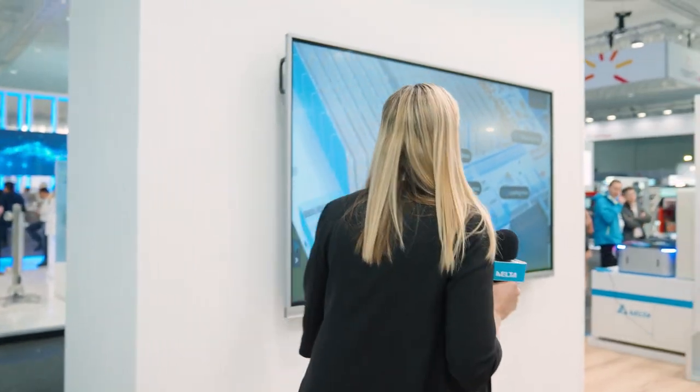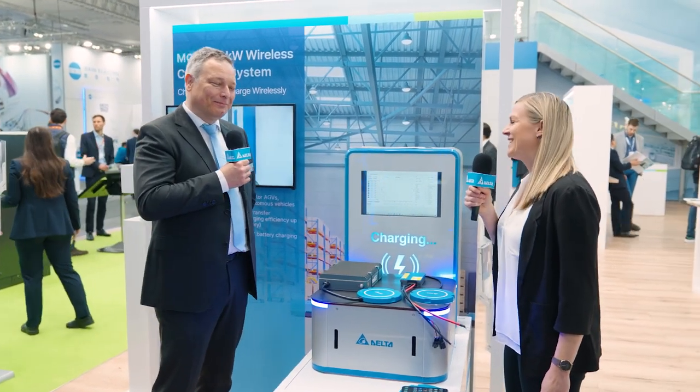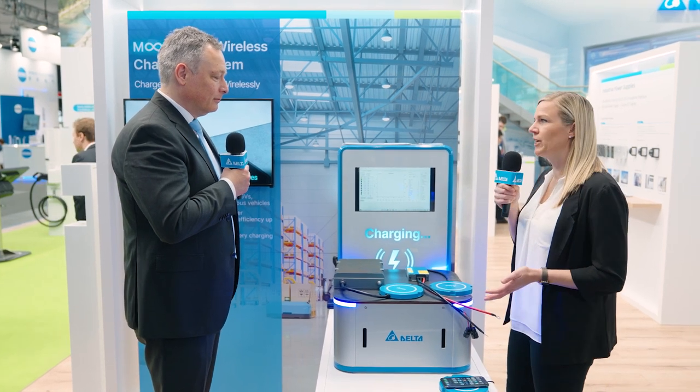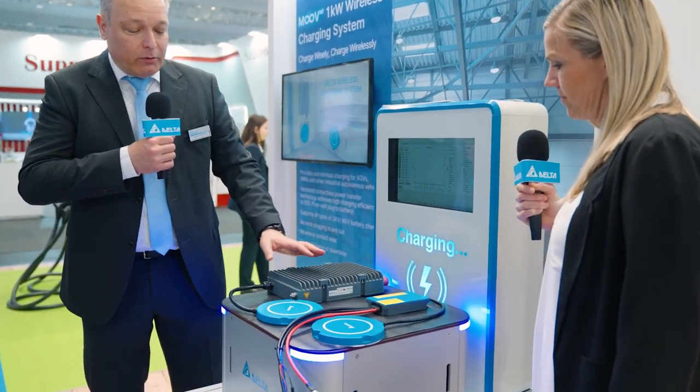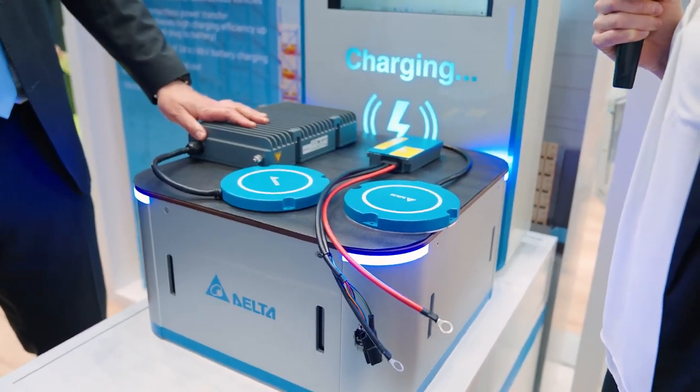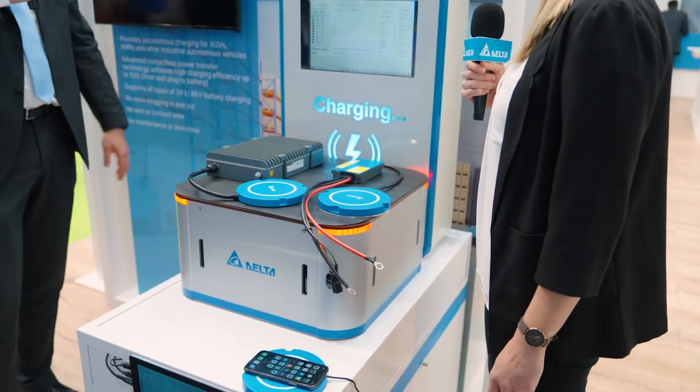Hi Jochen! Hi Denise, it's a great show here. I heard a lot about our innovative solutions and I can see we have this charger over here. Yes, today we brought our wireless charger — a new inductive charging technology to enable autonomous robots and automatic machines to charge without any manual charging. We have plates that can be connected, and we have integrated this here into this robot. As soon as it comes close to the charging station, it will charge automatically.